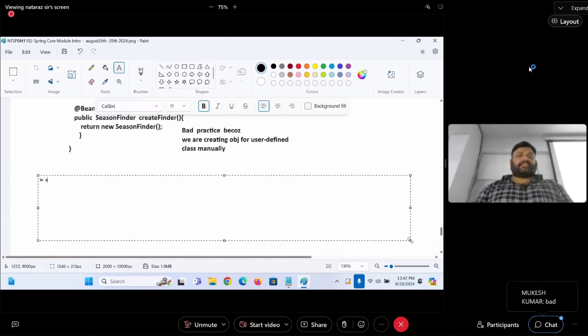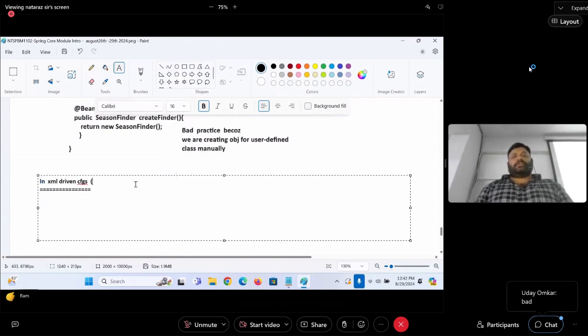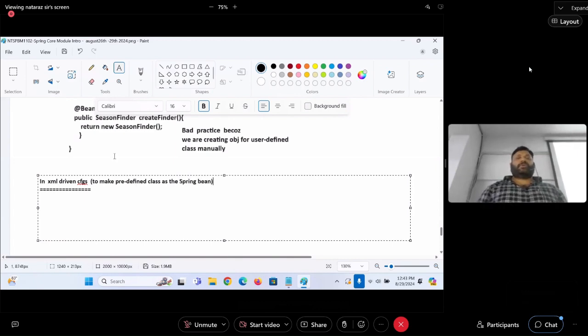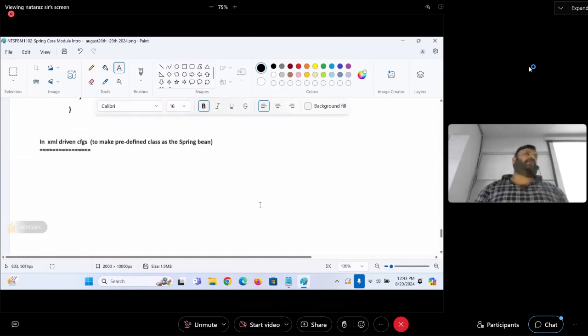In XML driven configuration, in case of a predefined class, to simply make a predefined class a Spring Bean, what should I do?